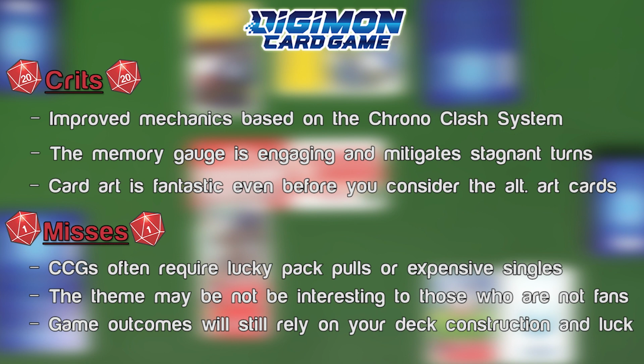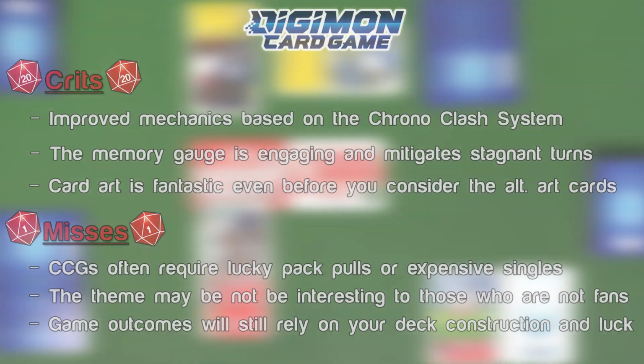However, that being said, this is still a CCG where you build the deck and you could draw all your high casting cards, being forced to play one. That can really stink because unlike most turns when you might give 1 or 2 memory, giving them 4 or 5 or 6 can pretty much give your opponent a very good head start.